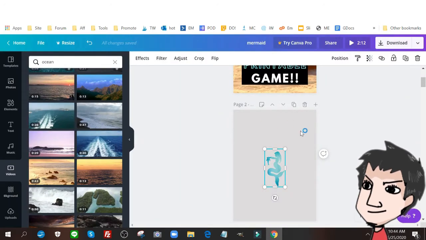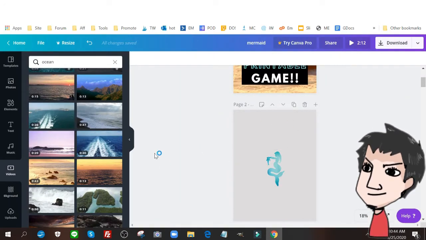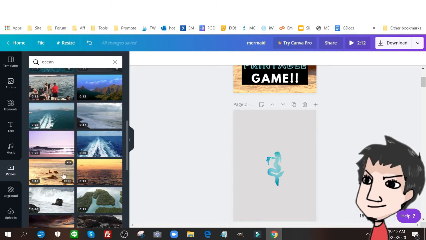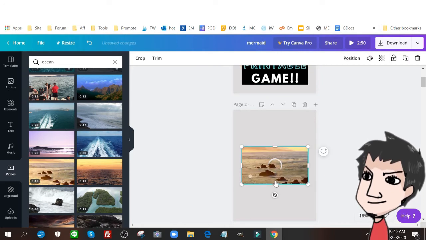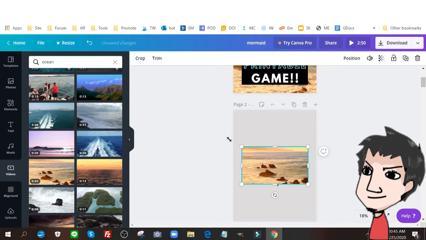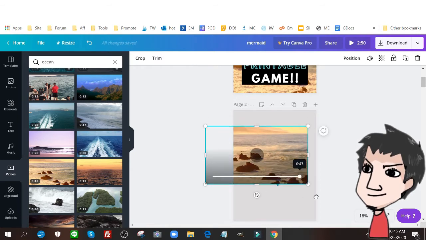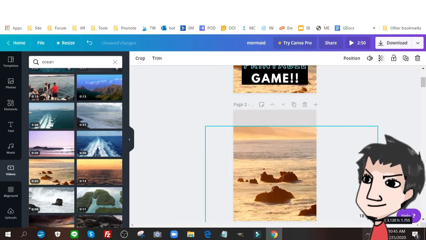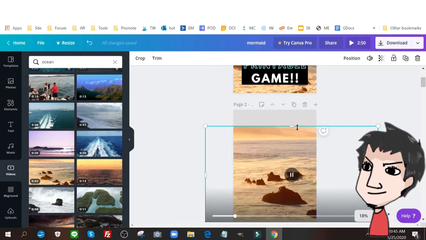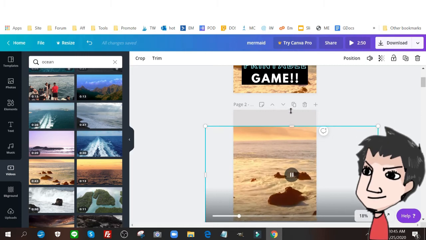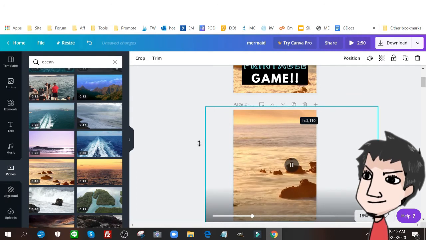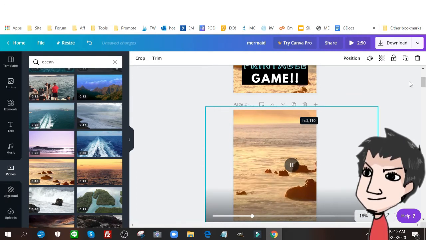So I have this blank background. First thing I want to do is add my video background. So I go to Canva, click video, I put in ocean because it's mermaids. I'm going to use this particular video pin, and I'm going to expand it out until it reaches the edges of my pin. Very simple stuff. Canva is a free tool. I mean, they have a paid version, but I don't use a paid version. I don't know who does, truth be told.